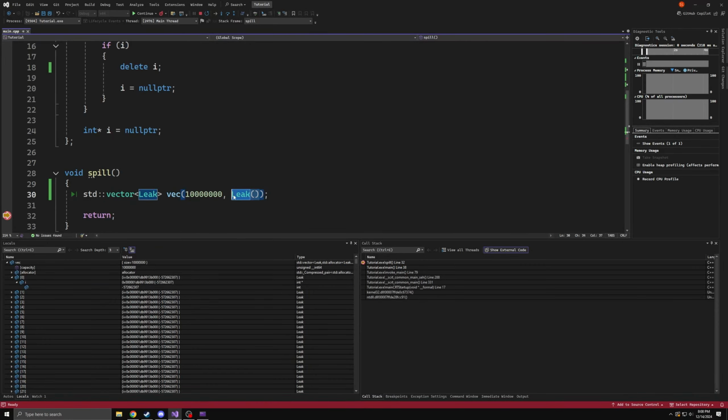Well, this Leak isn't temporary. So whenever we constructed this here, it gave us this B000 memory address, and it gave us some value between 0 and 255, right? So whatever was at B000 was between 0 and 255. And unfortunately, writing the call like this, or constructing the vector like this, we just copied this temporary 10 million times exactly into the vector. So we didn't call the constructor for this Leak class 10 million times. We just called it once and then copied it essentially.